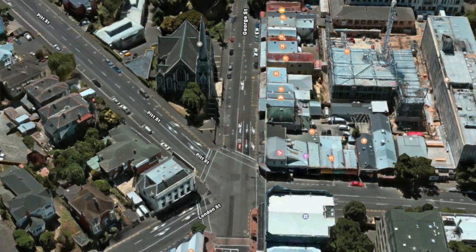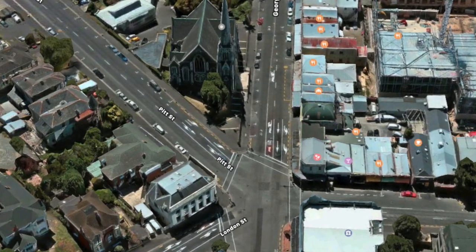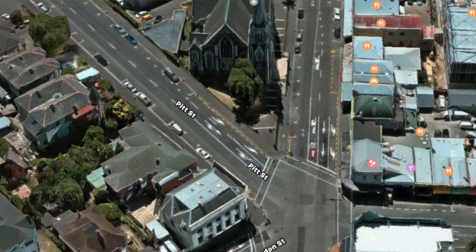Now, such a scene would be quite hard to imagine now as you stand at that busy intersection opposite Knox Church with all of the tightly packed buildings around that area and the steady hum of traffic passing along George Street, or the cars coming down Pitt and London Street and all coming together there. But next time you're stuck at that set of lights, let's face it, they take ages to cycle through, try and imagine yourself back to the primordial beauty of that lonely spot.